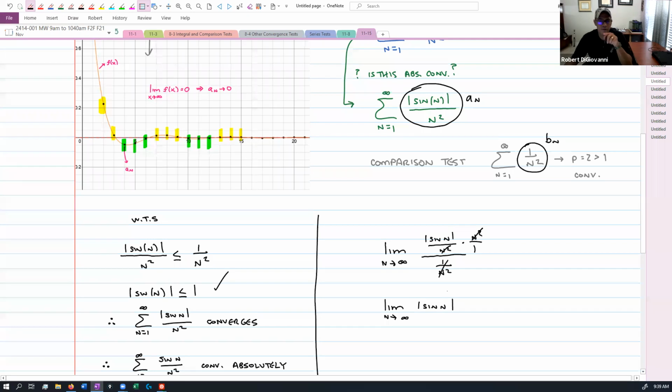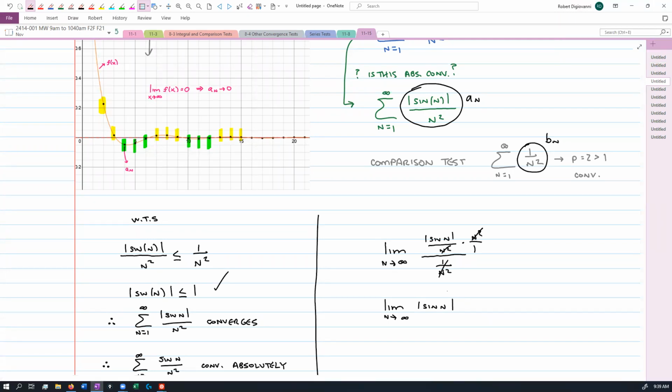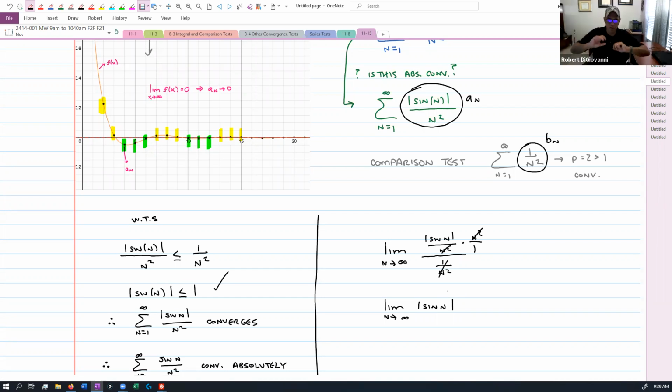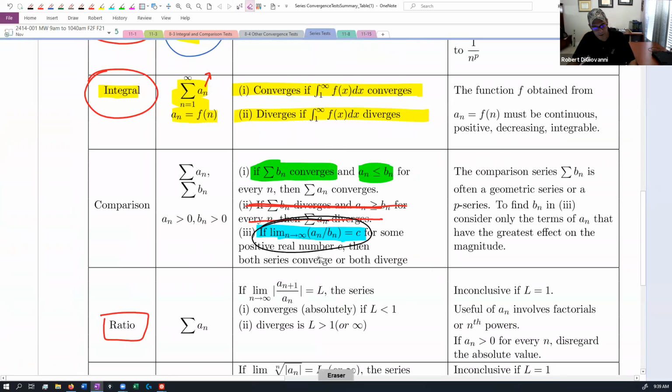Does that converge? No, it doesn't work because it's jumping up and down. I showed a graph of this a long time ago. It looked like a bunch of dots everywhere, just up and down everywhere. It's not going to a number, right? If you look at your series test, what we need is for this limit to go to an actual number, some positive real number. And it's not doing that.